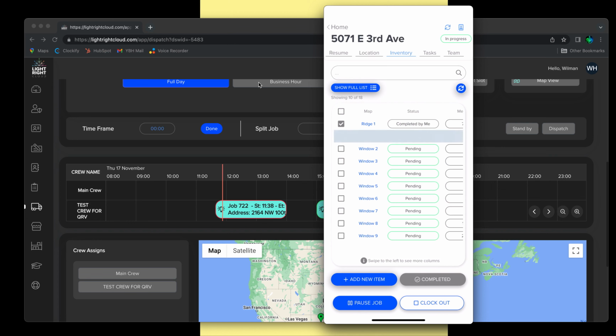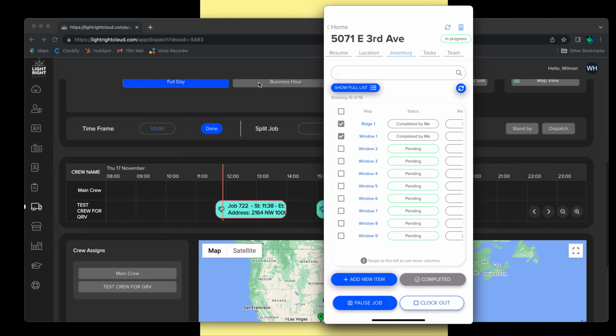I'll go ahead and select the next item I'll be working on. That's blocked by me, the window number 1. So I start working on the window. Once I'm done with the window, I'll go ahead and complete the window. My crewmates can work on different items, and all that will be updated in here with their names. Since I'm the only one assigned to this job right now, that's why you can only see it says completed by me. But if somebody else were working at the same time and they were doing some other items, it will say completed by Pete, completed by Joe, and so on and so on, right?